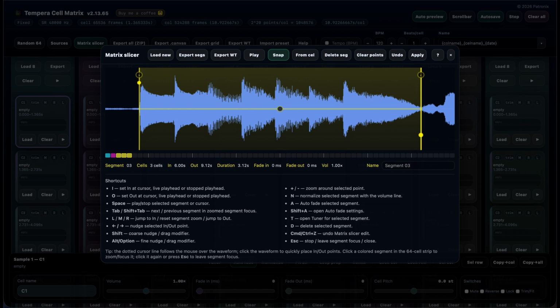Inside the segment I can still move the in and out points if you like. So like this.